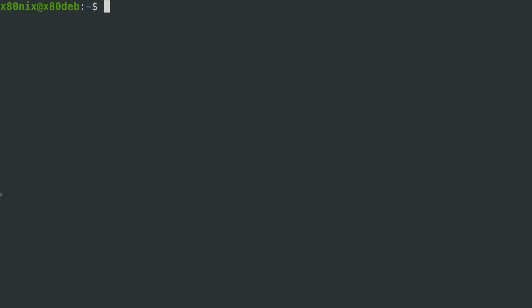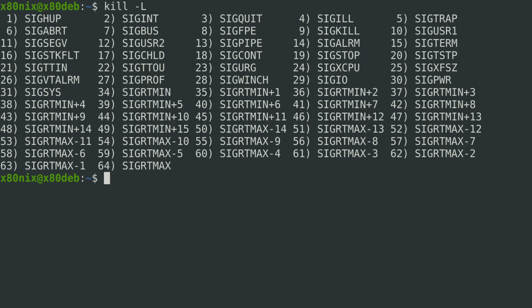The short explanation is that signals are messages that can be sent to processes, and then depending on various factors, the process handles the signal appropriately. We can see all the signals by running the kill command with the -l flag. So, like this. So there are quite a few signals. Not all of them are related to stopping or terminating processes. I'm going to discuss 3 of them in this video since I'm trying to stick to the basics for newer Linux users or those that wish to learn the basics of system administration.